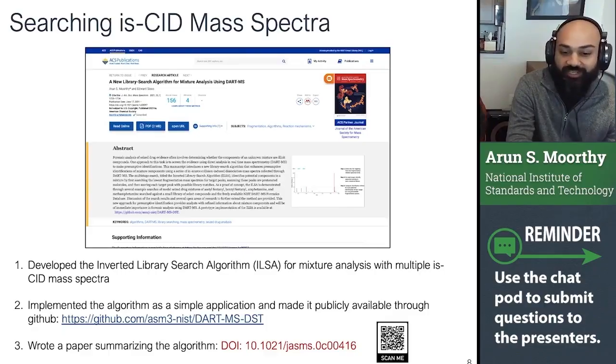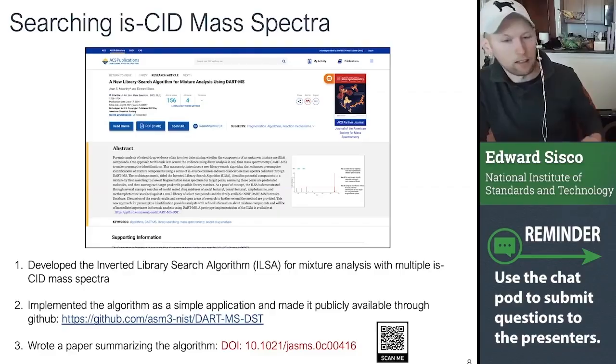But of course, and again, this is the whole point of this talk, the ILSA, as useful as it was to us, we knew it would be even more useful to practicing forensic scientists that were really doing drug screening or doing DART mass spec in forensics labs. And so to speak on the process of converting our functional research into a usable tool, I'm going to pass it over to Ed. Thank you.